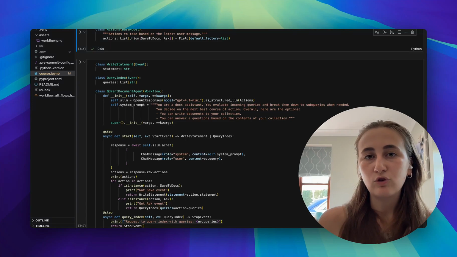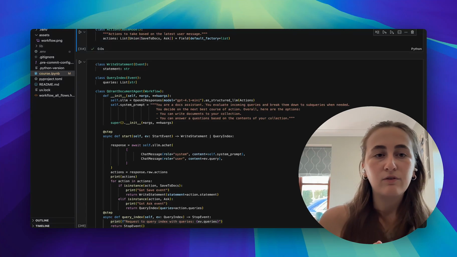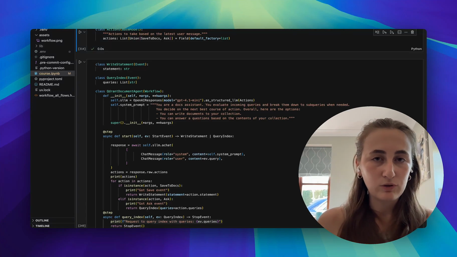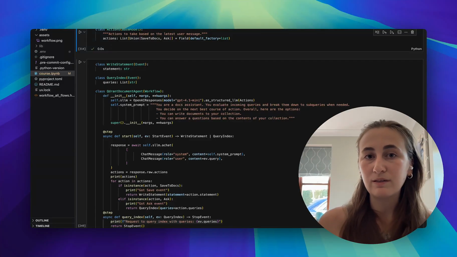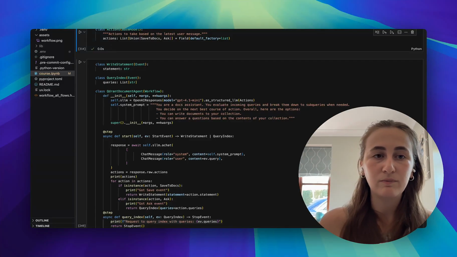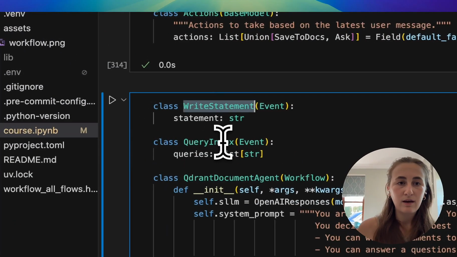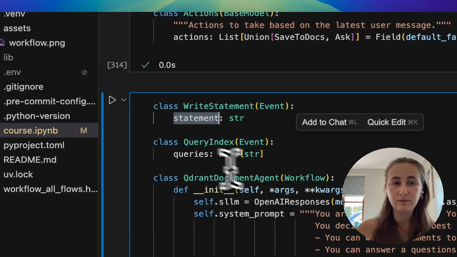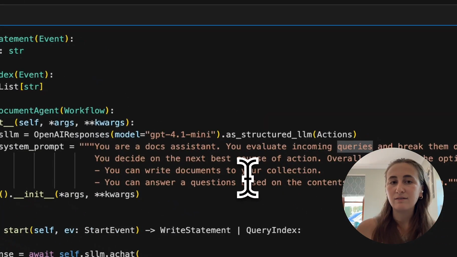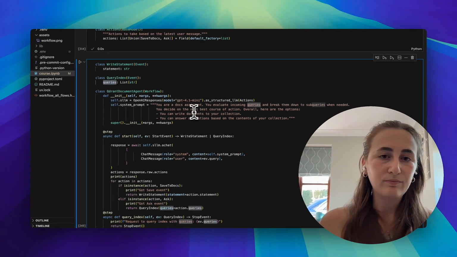And a step could also produce an event. So we have two special events, the start event and the stop event, but anything else we can basically define ourselves. So I've created two events, the write statement and query index event. Write statement just has a statement, and query index has a list of queries.